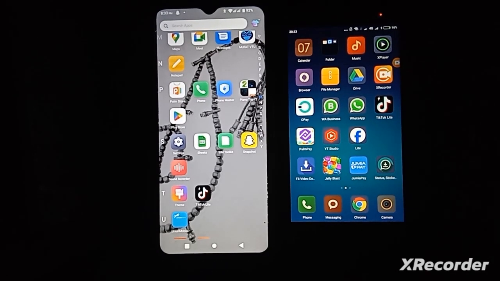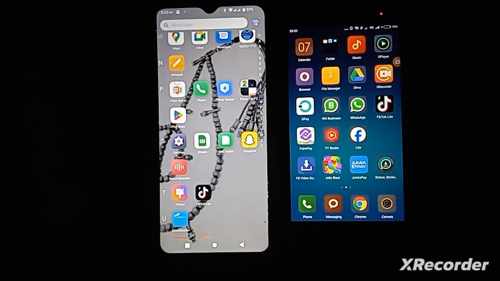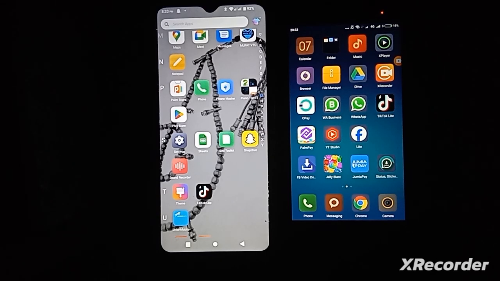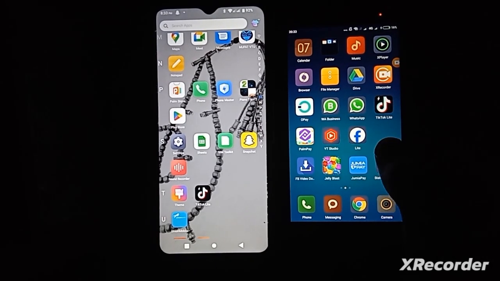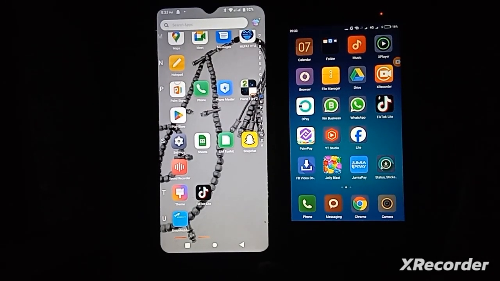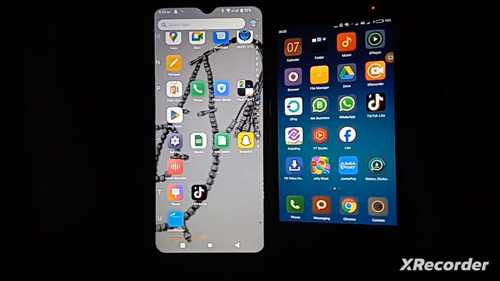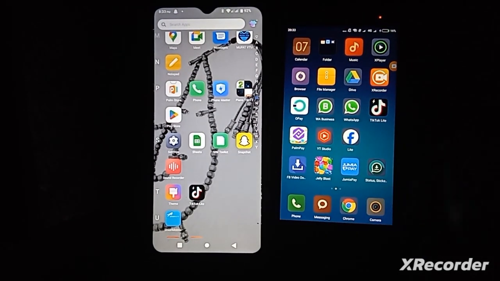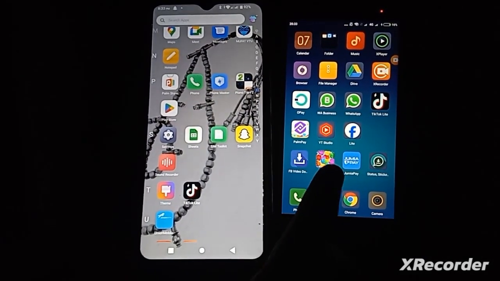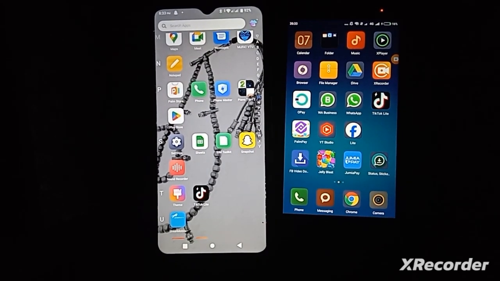So first of all, what you need in order to achieve this is an email address, a unique, personal email address, logged in on both of the phones. I have an email address on this phone, and that same email address is also on this other phone, and that is the main reason I can achieve this.